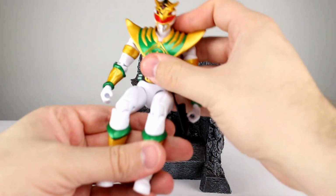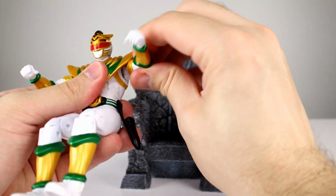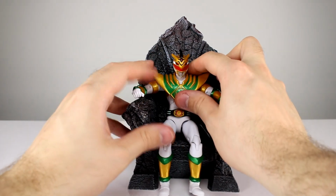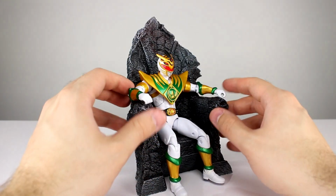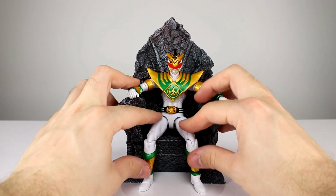It's a little tricky for him to do it without having his arms completely straight forward, which I know is kind of how he's drawn a lot of the time. But it's just a little bit awkward to get him to sit in it without it looking awkward. But it can be done, so I guess that's okay. It's not terrible. And since he's got really loose joints, I guess that's going to be a good option.